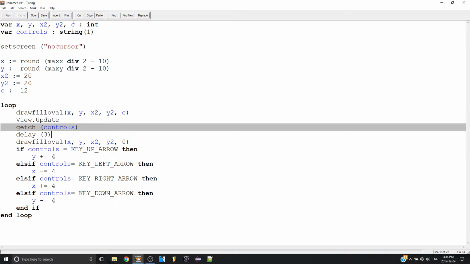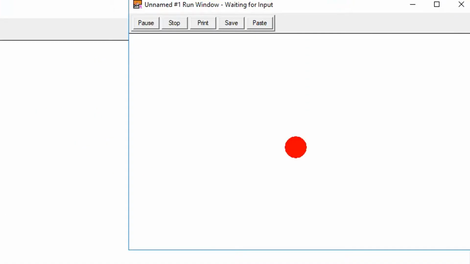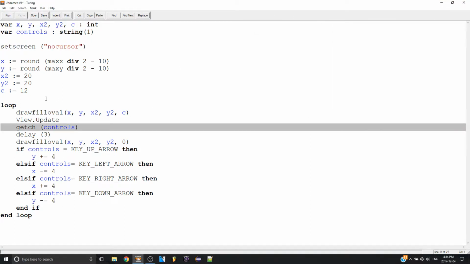Now I'm going to talk about why you would prefer to use Input.KeyDown versus this method. Let's see, I'm going to hold the left arrow. If you saw what happened, it moved once, and then it started moving quicker. You know how in Notepad, when you're typing something and hold down a letter, it'll keep repeatedly typing that letter? Well, that's the same deal with the run window. You're holding on to the arrow, so it moves once, and then it repeatedly runs it again.